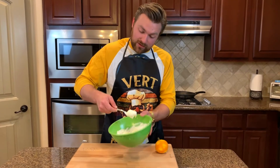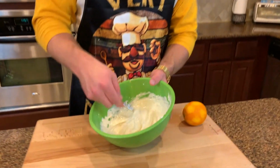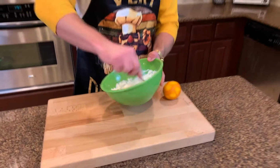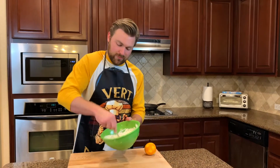I think we have it just how we want it. Really nice and creamy. If you have, you know, a mixer and you want to use that instead, go ahead. You know, I'm not gonna be mad, but I'm just doing it the way Grandma taught me.